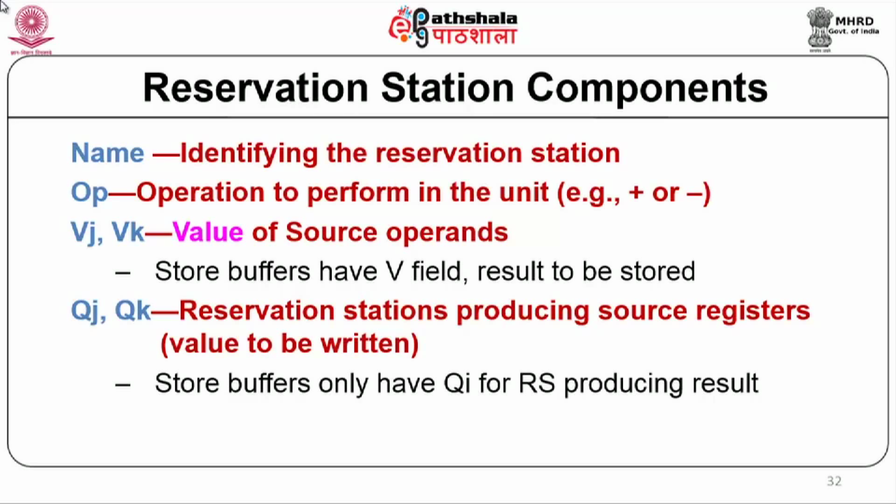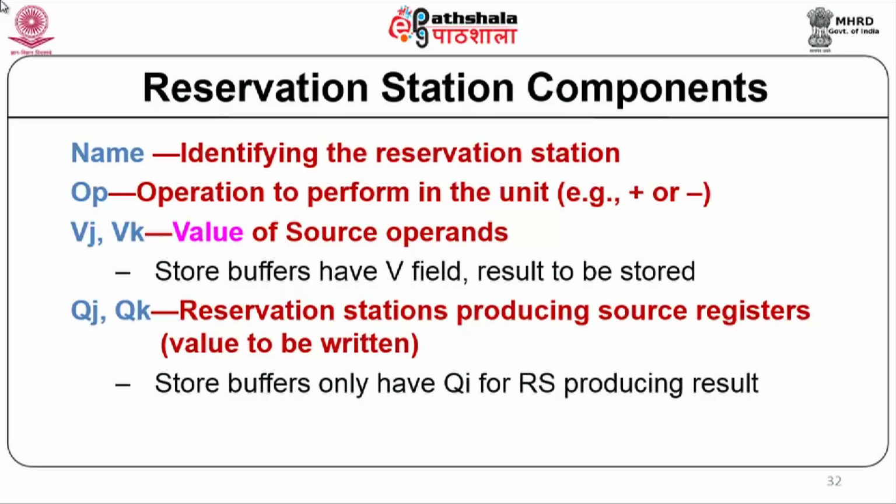The Tomasulo's approach basically looks at maintaining 3 different data structures, at least 2 different data structures in hardware. The third one is only for understanding purposes. The most important data structure is the reservation station. In the reservation station components, you have a tag or name to identify the reservation station uniquely. You have an operation field which tells you what type of operation is going on in that reservation station.